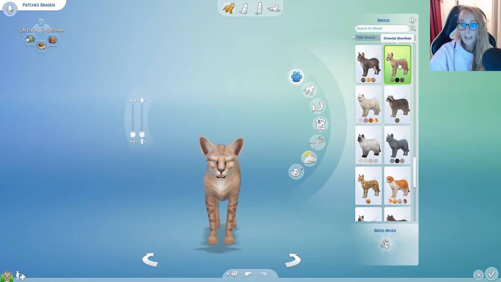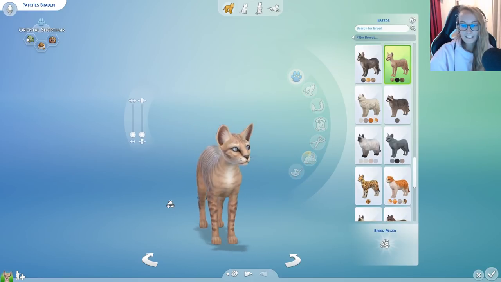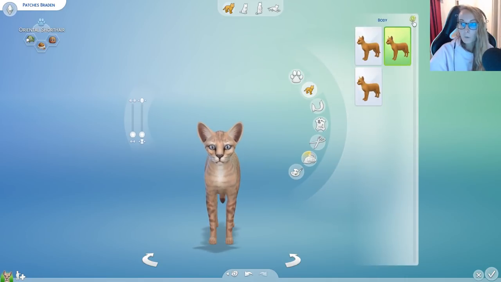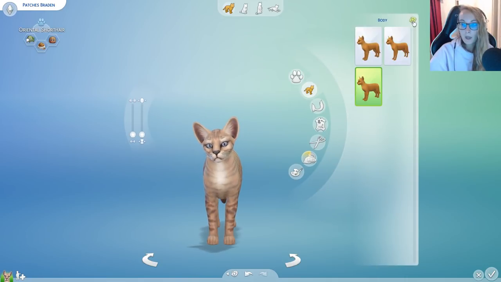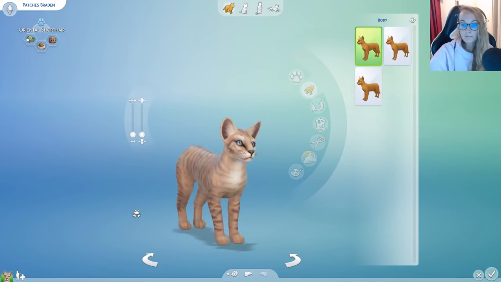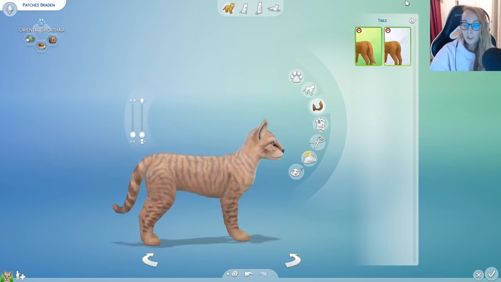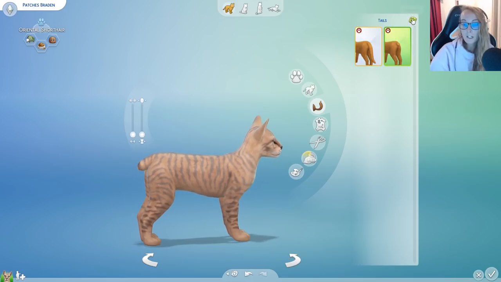1, 2, 3. We have an Oriental Shorthair. It's actually pretty cool looking. You're like a little mini tiger. I love it. Body, 1, 2, 3. Okay. Pretty standard body, not gonna lie. Tail, there are only two tails to choose from. 1, 2, 3. It's just long, that's fine.